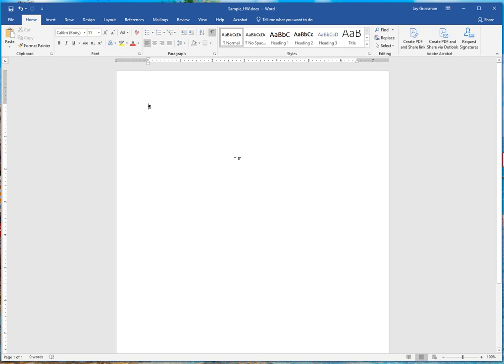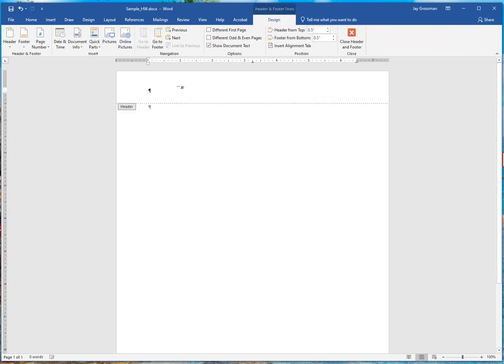I start in a Word document, and I just got it open. Just to make it nice, why not make a little template you can use each time? You don't have to repeat things. So I'm just going to make a header and footer, and you can save this as a blank document or as a template and go from there.